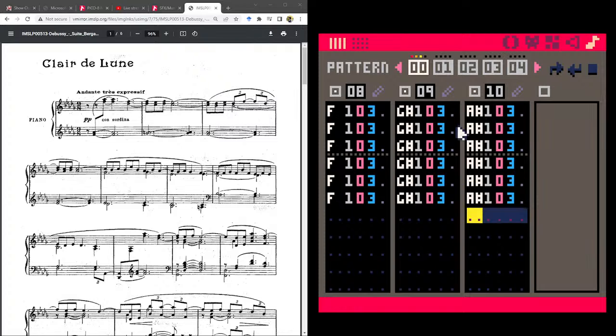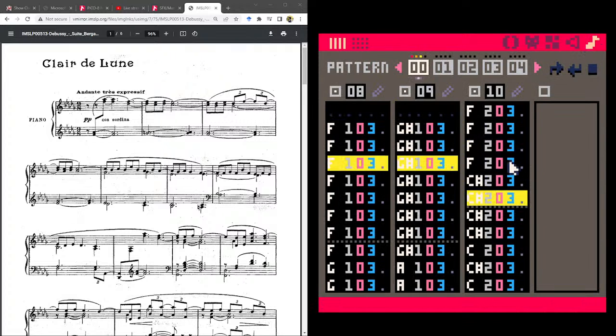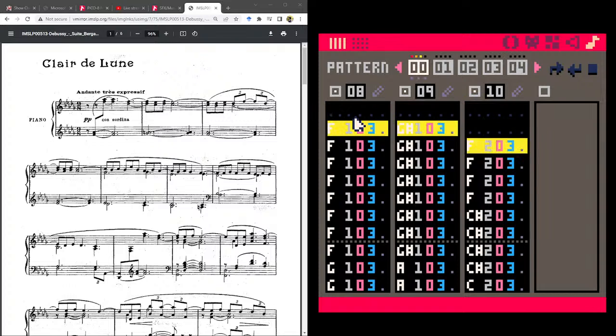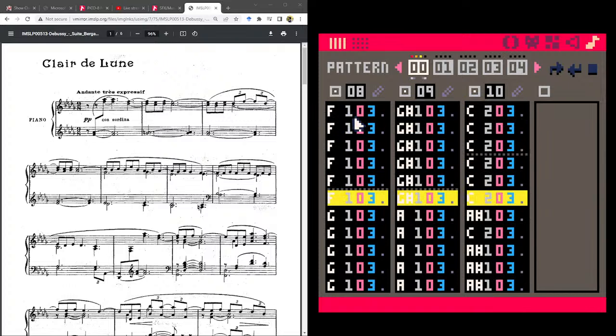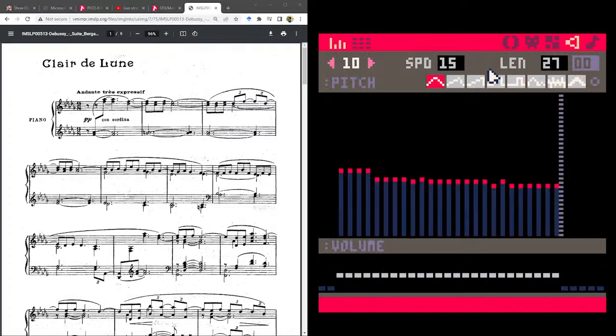Okay, that lines up. So now we need to go in here and set the length to 27. I don't know what happens if you have multiple. Yeah, anyway. Oh, I need to set the speed. I think I'm just using 32, right?